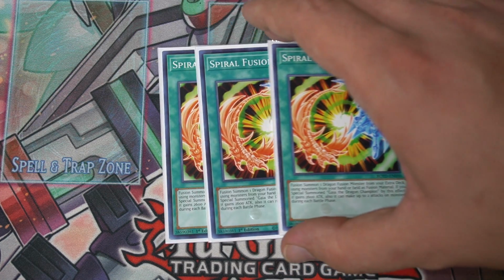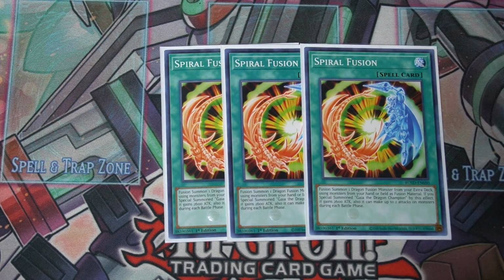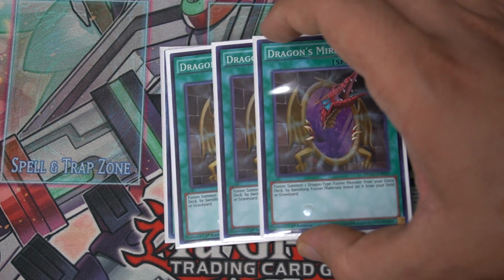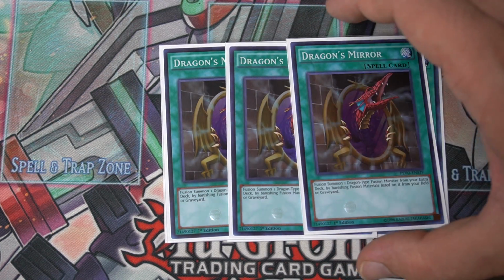But yeah, the Spiral Fusion is absolutely bananas. One of the best cards in the deck, if not the best card in the deck. I know I say that about every other card. Next, we play 3 copies of Dragon's Mirror.